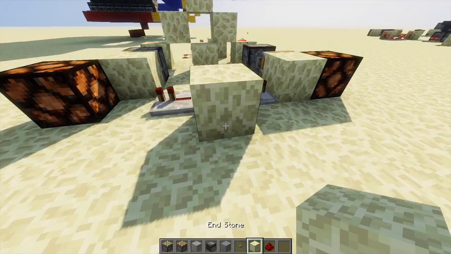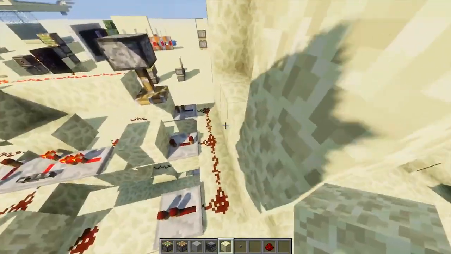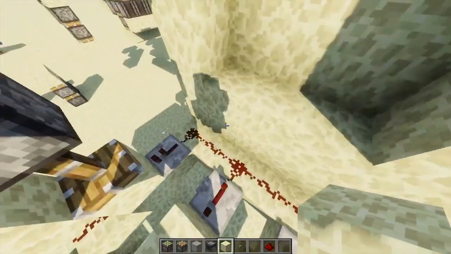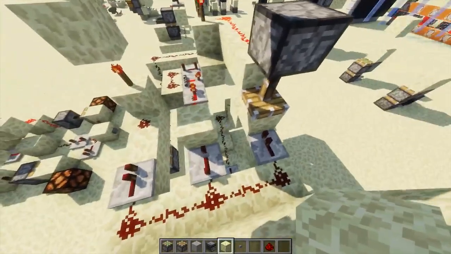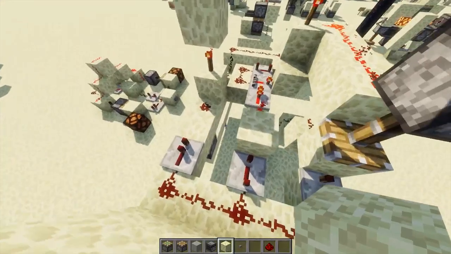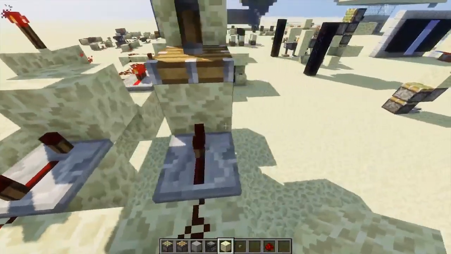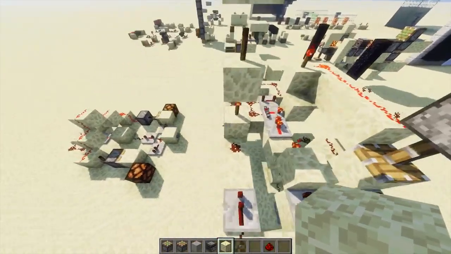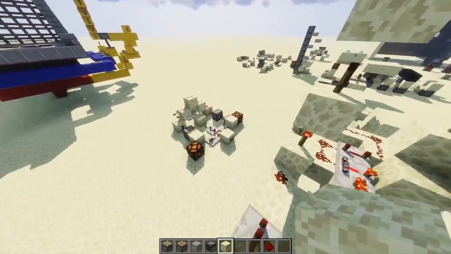Oh, okay. I was really confused. These are not where I normally place these in my hotbar. And so this is one button. This is the other button. So you have it running into the right circuit and the left circuit. And you can see here's the pistons. This one's on the bottom pushing up. This one's on the top pushing down. That's just to make it a little more compact on each side. Instead of having it horizontal like those, it's all vertical.